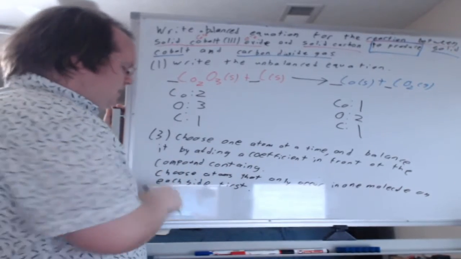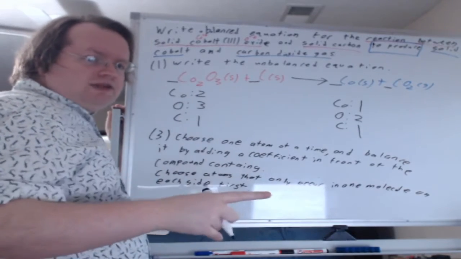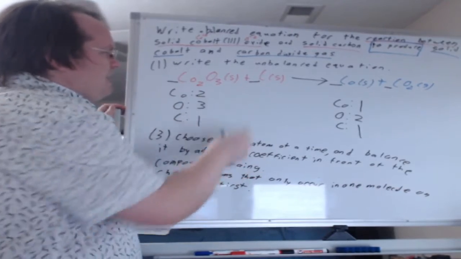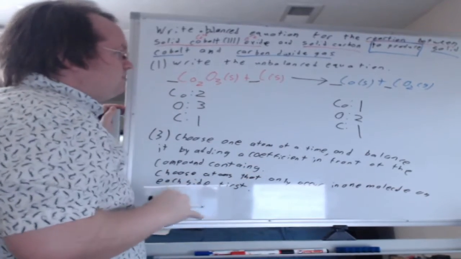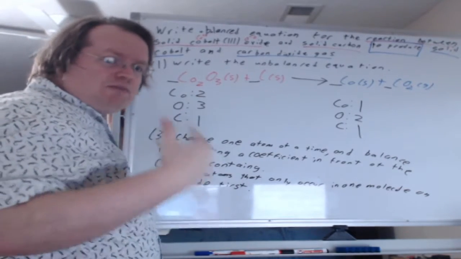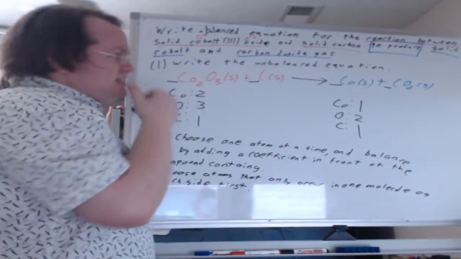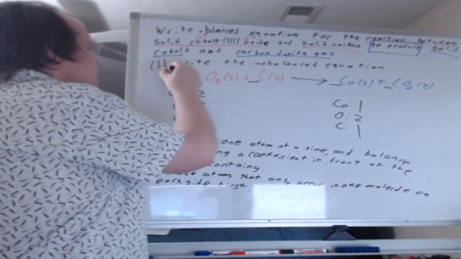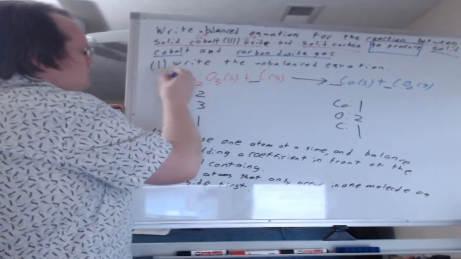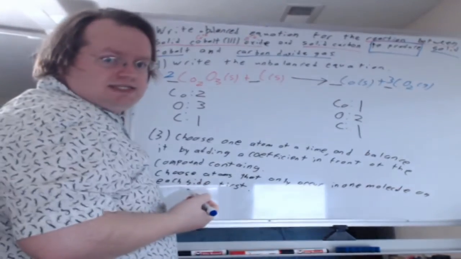So let's look at this problem. Using what I just said about atoms, I'm going to do the oxygen first. That's because it only occurs in one molecule on each side, but it's the one that's going to be hardest to do, so I want to go ahead and get it out of the way instead of trying to do this carbon or cobalt by themselves. So I have 3 oxygens on the left, and I have 2 on the right. And that number needs to become the same. So the lowest common multiple of these would be to get 6 oxygen atoms. So that would involve, and I'm going to use a different color for this to show the changes, putting a 2 in front of this to get to 6 oxygens, and a 3 in front of the CO2 to get it to 6.